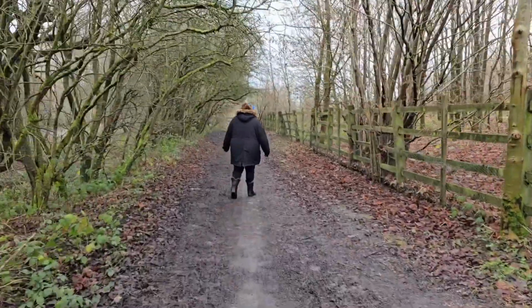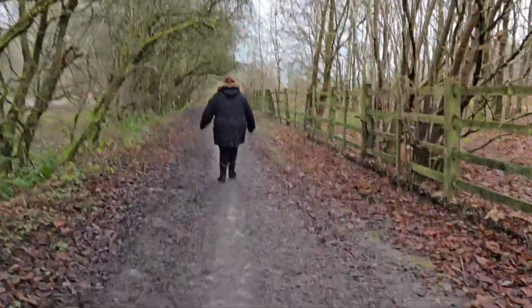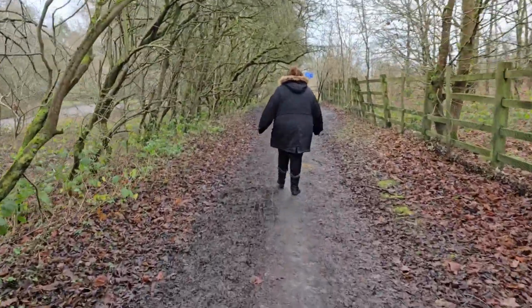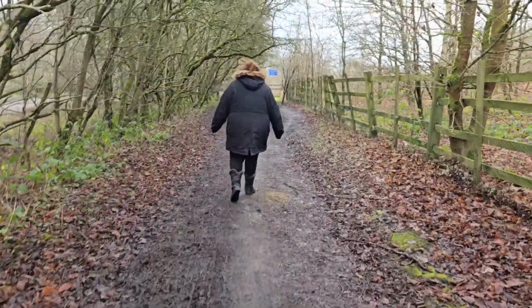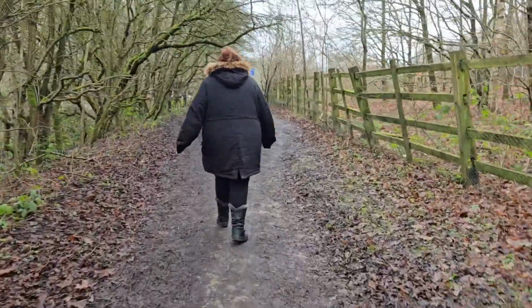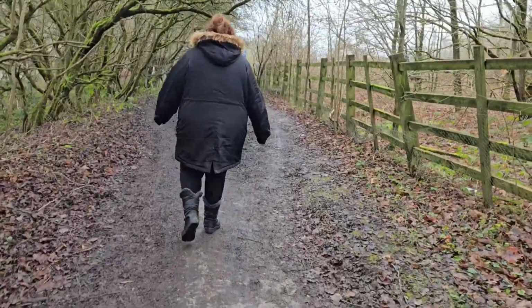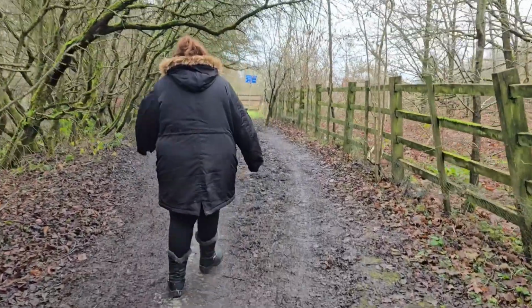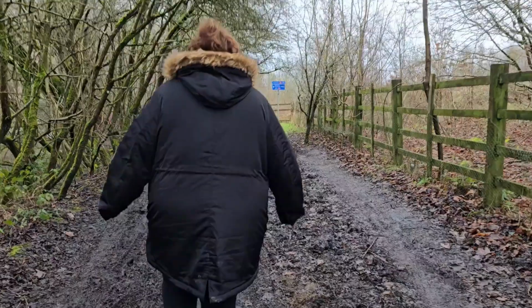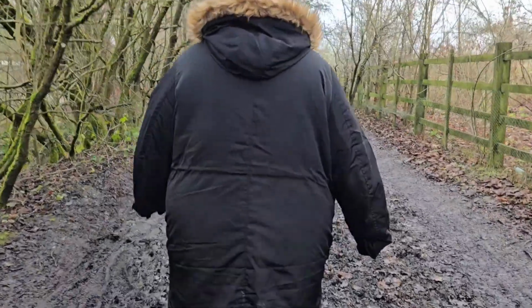So where we're going now is we're going to end up at Newstead Abbey. And we like Newstead Abbey. We've been there on a few occasions already. And this road that we're going to take in a minute comes out at Newstead Abbey. Now we could have gone further. We could have gone from Newstead Abbey down to Papplewick and Limby. But I'm not going to do that today. We're going to do that on another walk.